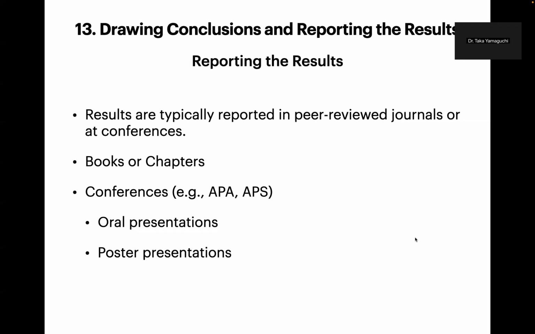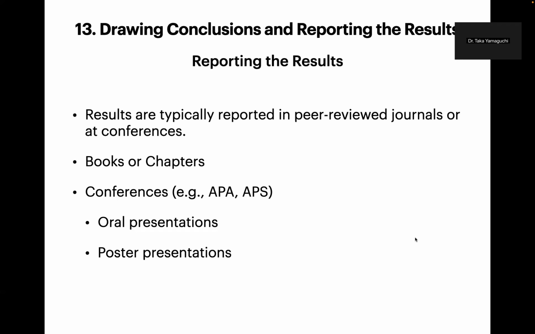Presenting at a conference is valuable experience for researchers, especially for students. It can be done as either an oral talk or a poster presentation. The oral presentations involve speaking in front of fellow scientists with talks lasting from 10 minutes to an hour, followed by a Q&A. Poster presentations require summarizing the study on a large poster and highlighting the purpose, methods, results, and discussion. The presenter stands by their poster for about an hour, answering questions from visitors.